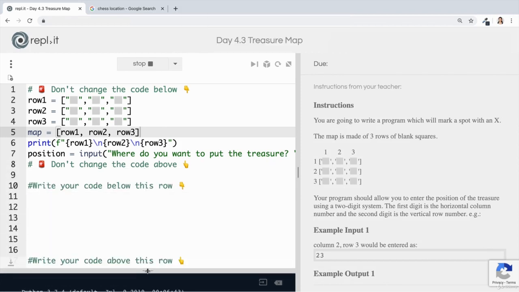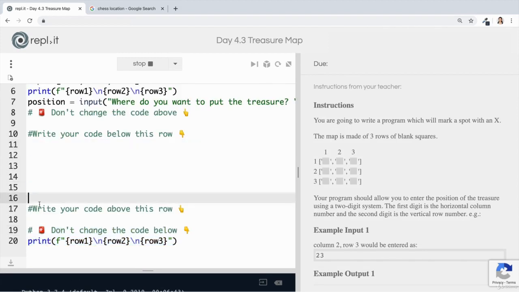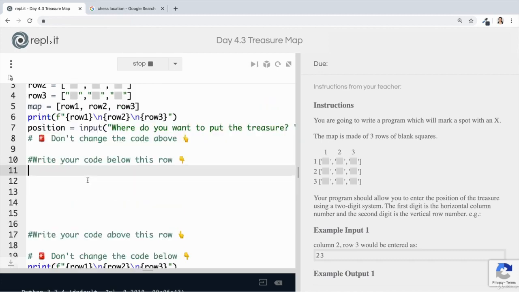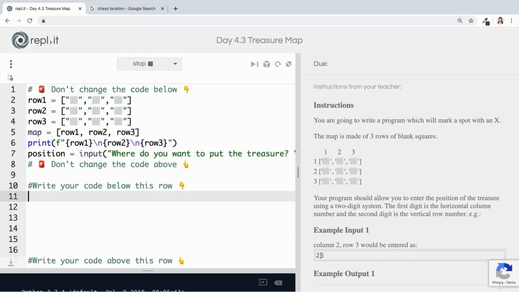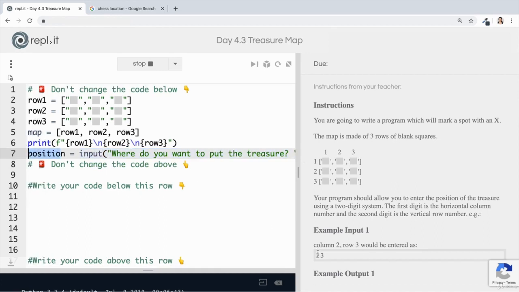All right, so let's try and solve this. So notice how at the very bottom of the code, I've got another print statement, which is going to show us the outcome of whatever code it is we write here. The first thing we probably want to do is get hold of the input position, right? We know that input always takes in a string. So even if we typed 2, 3, that's not going to be the number 23. It's going to be the string with 2 and 3 inside the string, something that looks like this.